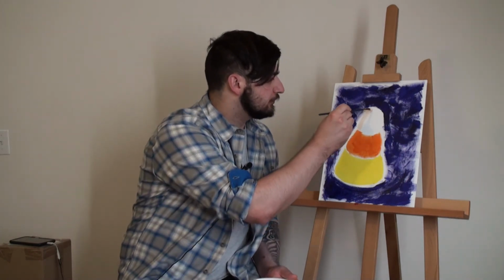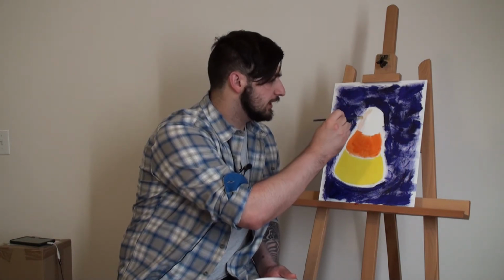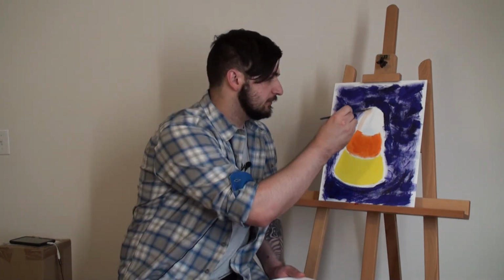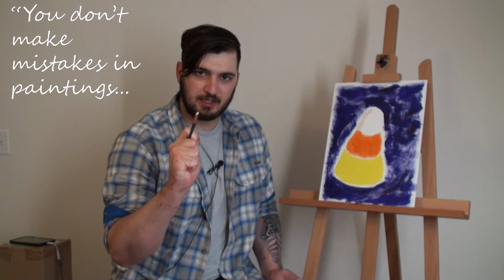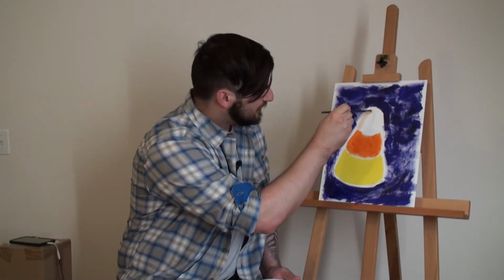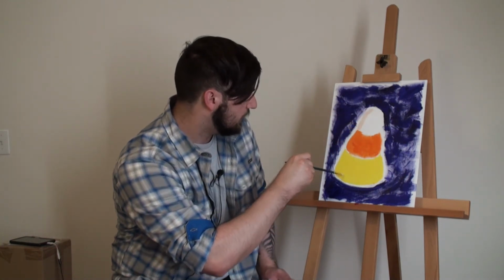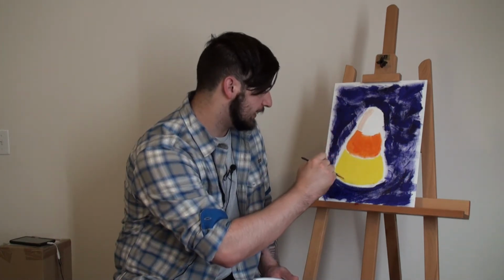Kind of feeling like I should have made it purple to add to the white to give it that kind of spooky lighting, but it's too late. You don't make mistakes in paintings. You just make compromises. So it's, what is it doing? So it's like, you're right, like that. And then we'll just trail it down, and it's going to be good.